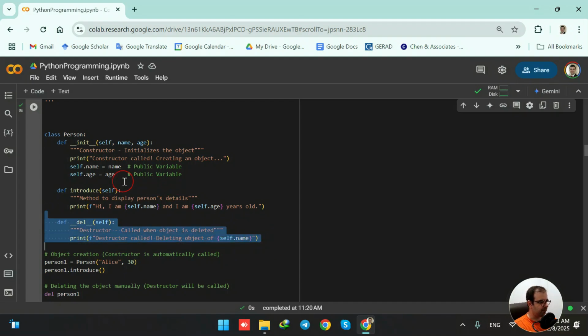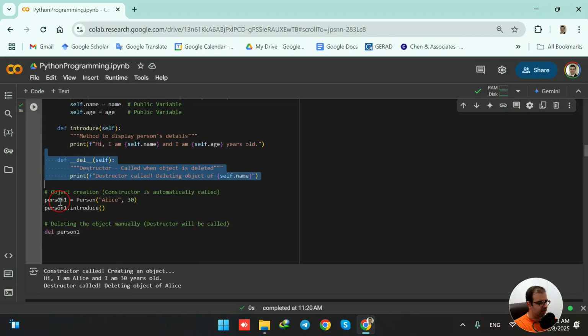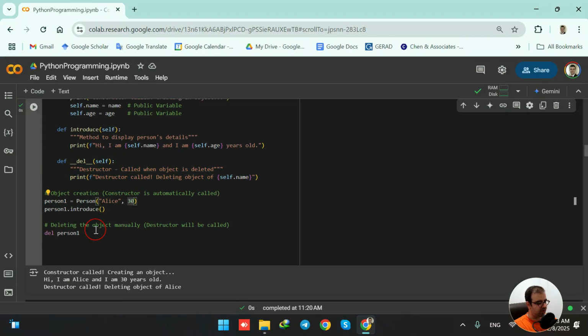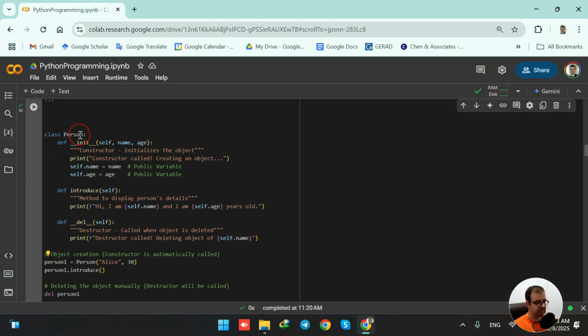Okay. And then here in the main part, we are creating an object of the person class. So in order to create an object, we are going to name it something, for example, person1, this is the name of my object here, equals, then we type down the name of the class, which is person, then we are passing two arguments.